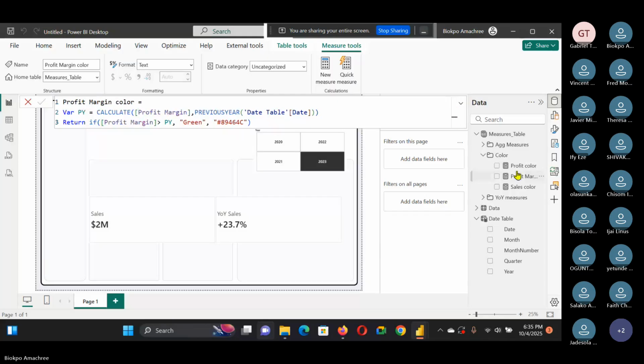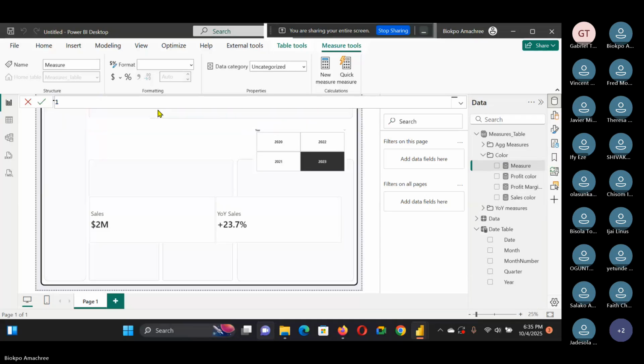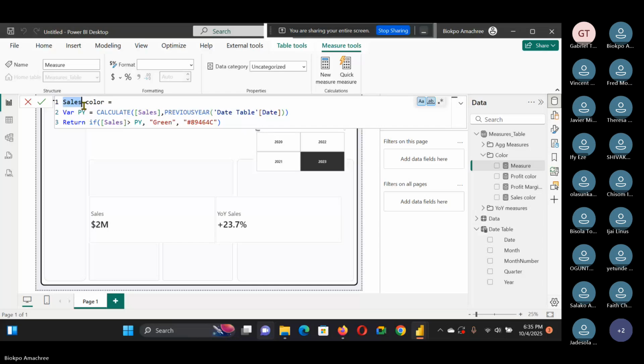Then average discounts, not average unit price, and quantity.